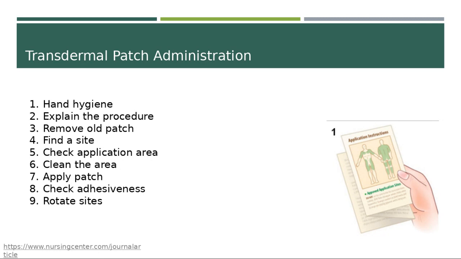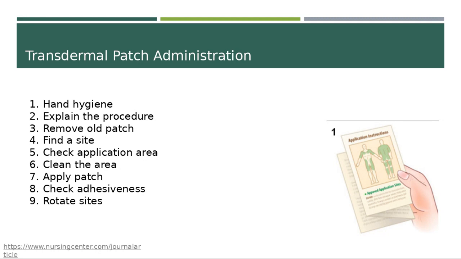If the patient is confused, you want to choose a site where the patient cannot remove the patch if possible. You want to check the skin to make sure it is intact and not irritated. You also want to avoid hairy areas and remove hair prior to application. Then you want to make sure you clean the area and wait for the area to dry before you apply the patch.